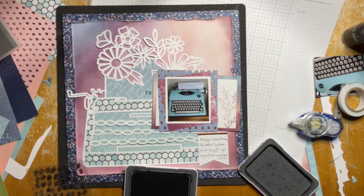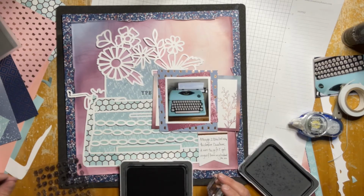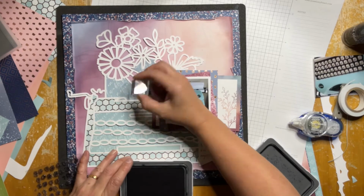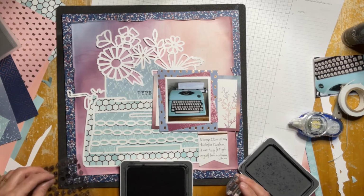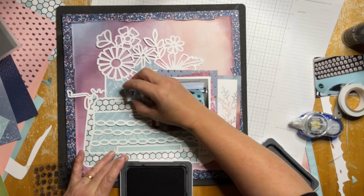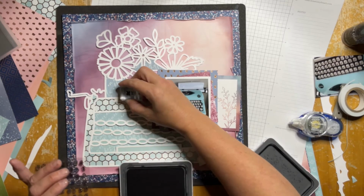The mat that I've got behind here, that black mat, I have turned it over, and it's kind of got a foam side, which helps to make a really good image when stamping. And I like that it's 12 by 12, so I could stamp anywhere on this page and it's going to support an even stamped image.